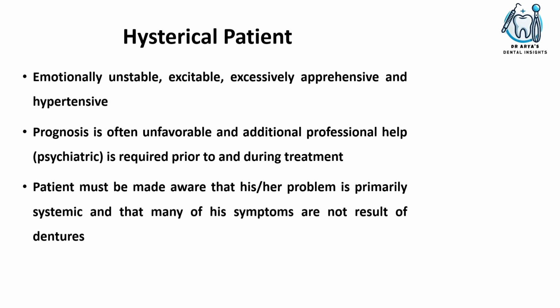And moving on to the last group, they are hysterical patients. They are emotionally unstable, excitable, and excessively apprehensive and hypertensive. And the prognosis is often unfavorable, and additional professional help is required prior to and during the treatment. And the patient must be made aware that his or her problem is primarily systemic and that many of his symptoms are not a result of dentures.